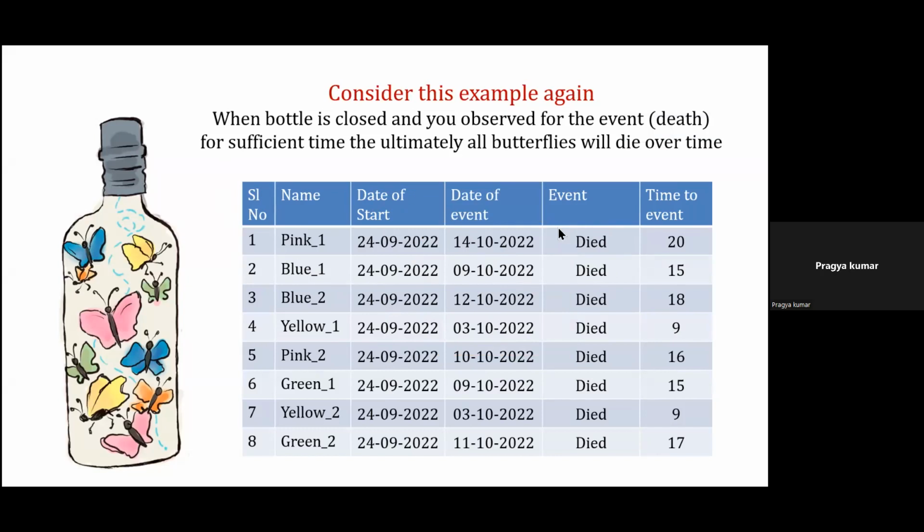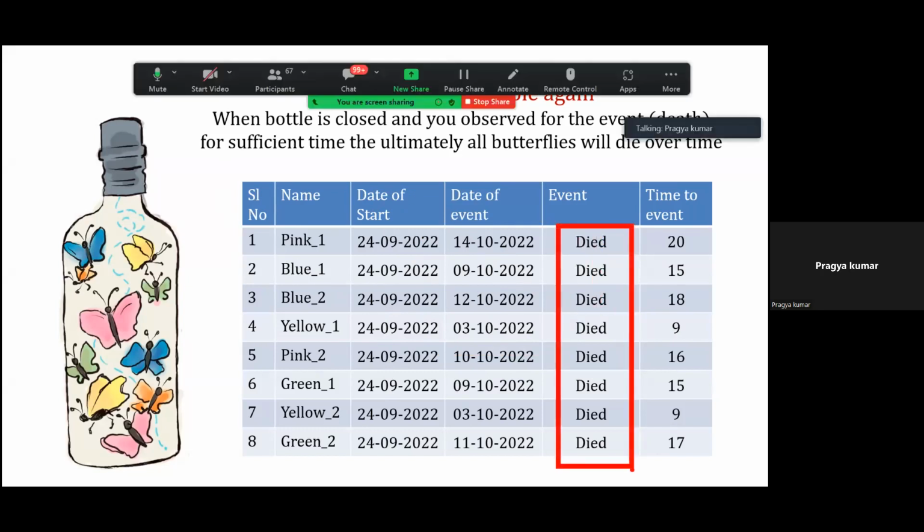So I'll again show this. You can see here that the event is death. You were telling me the problems during survival analysis, that there can be some loss to follow up, some transfer, some data not available. But in this case, this is a closed system, so you have the record of all the events. And there is one unique feature in this case, that everyone died at the end of the follow-up period, which was 30 days.